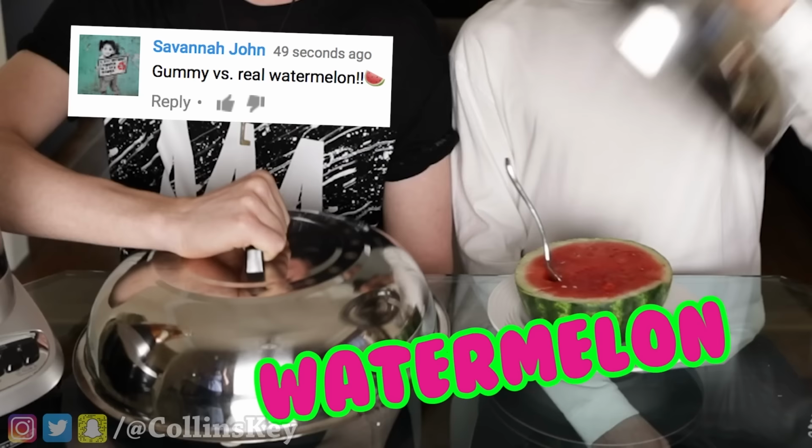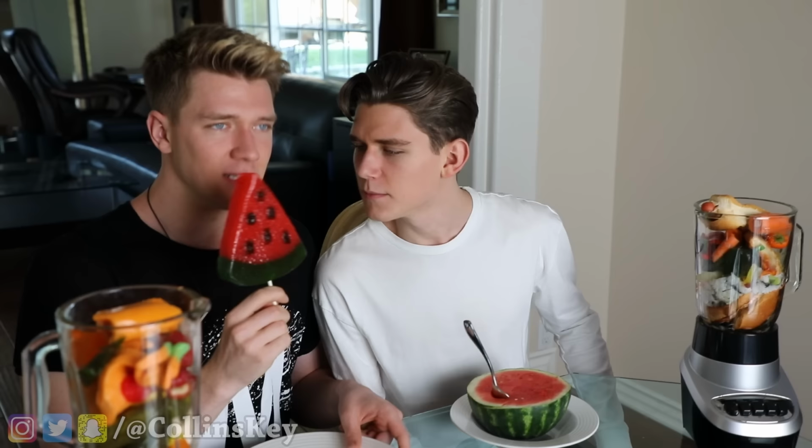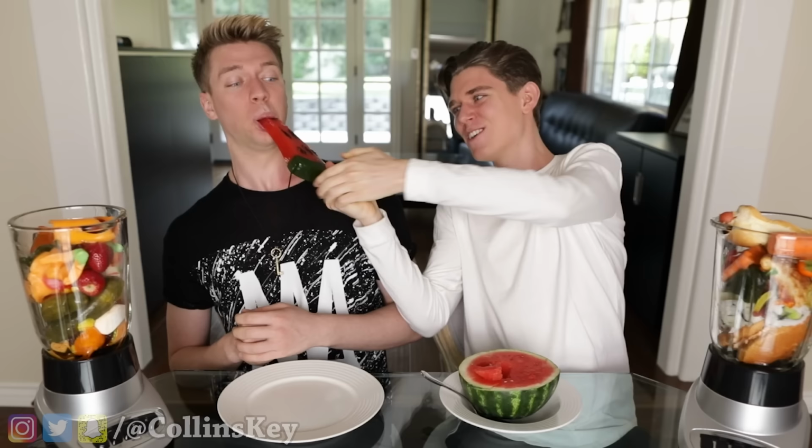Hey, it's a watermelon. Oh my gosh. The only thing better than watermelon is a watermelon gummy, and the only thing better than a watermelon gummy is a watermelon on a stick. It's got a little bit of a different kind of smell to it as well. It does. Ooh. Wait, take the stick out. I choked on my watermelon. The stick won't come out. We must try harder. Hey, it came out. Yay.